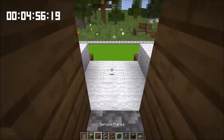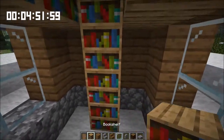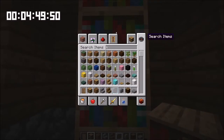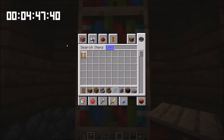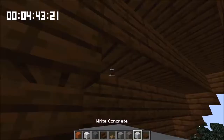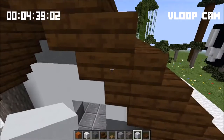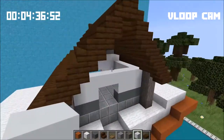I don't need this window in the back, actually. So then what I'm going to do is we're going to have this up here. A ladder. I'm actually going to work on a little bit of interior. So I can head up here. You're going to do interior? Yeah. I think I have enough time to work on it a little.